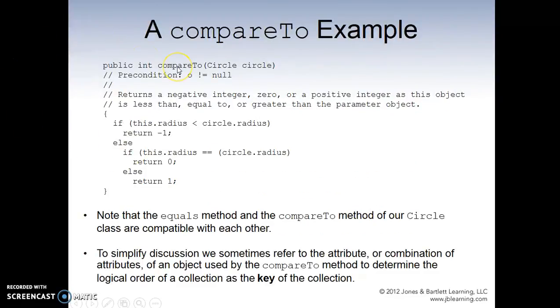So let's see how we're going to implement compareTo in circle. If this dot radius is less than circle dot radius, return -1. This dot radius means its own radius, compared to the object passed in from circle.